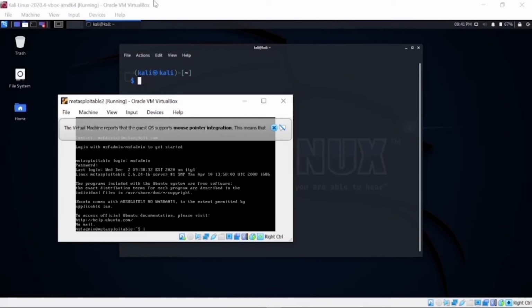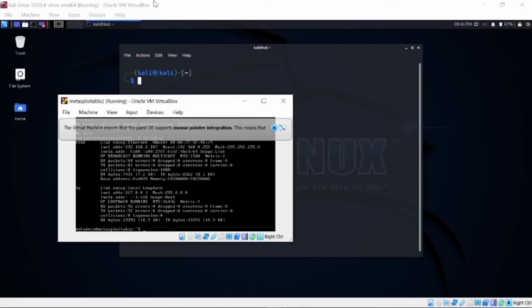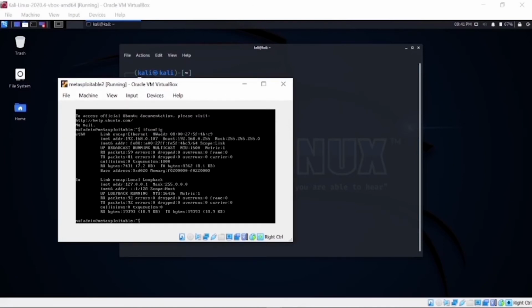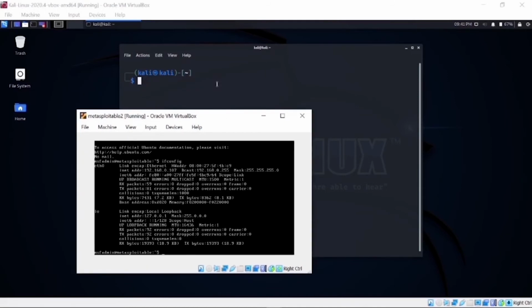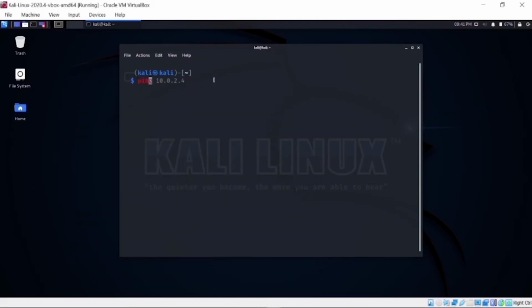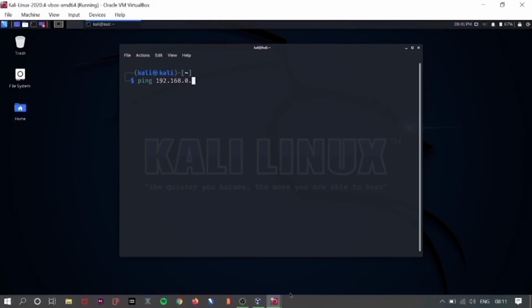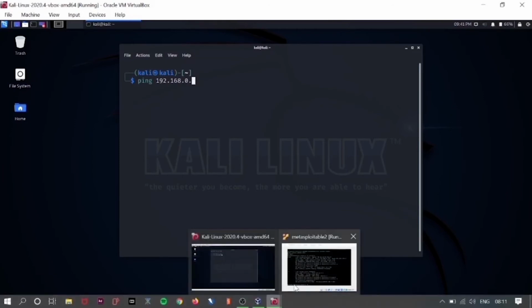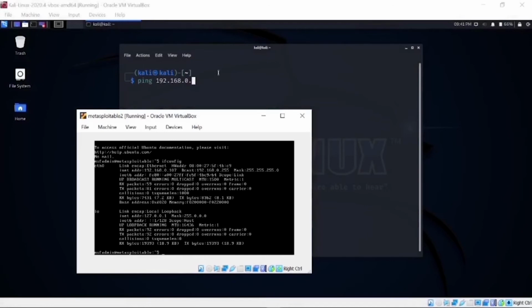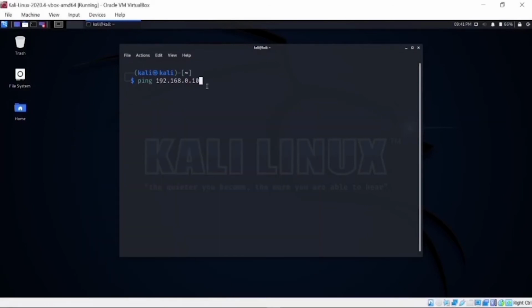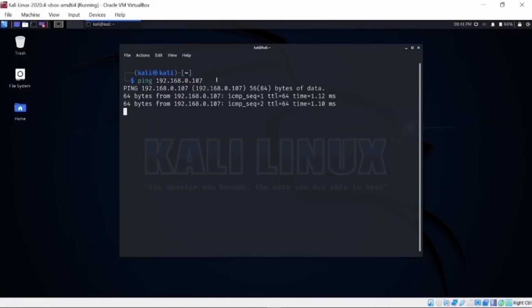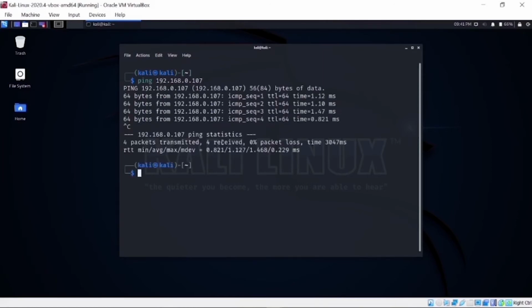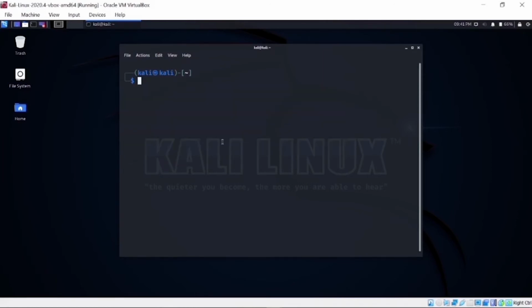You can see the IP address is 192.168 something. By this time I'm going to ping the vulnerable machine's IP address from the Kali Linux side. And finally you can see the packets are being sent and received clearly.